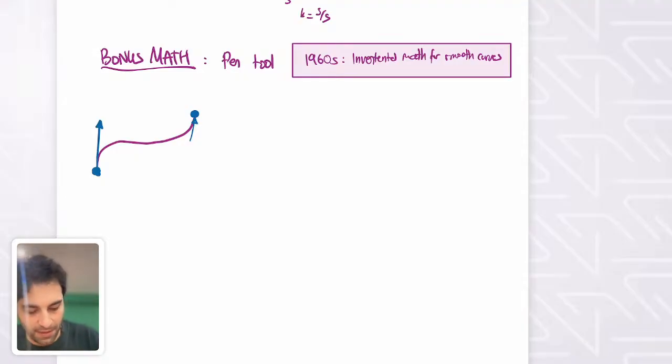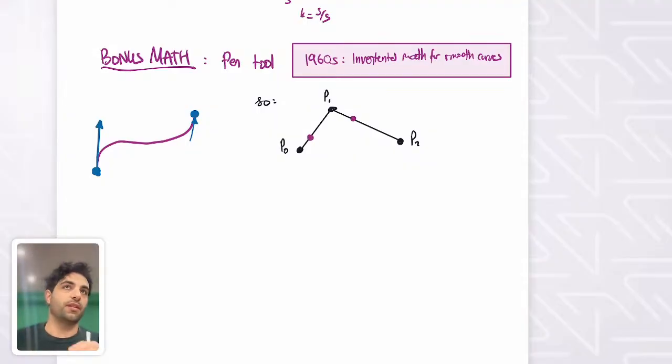So let's think about this. Let's pick 4 points. Let's pick even just 3 points right now, and we'll keep it very, very simple. Then you'll see how we scale it up to 4 points, because the math is very cool. I want you to imagine, just like before, I have this segment, let's call it P0. I'll call this section P1, and I'll call this section P2. Everyone sees it? Simple enough? And I want you to imagine that I've got a little car moving along these at a fixed interval, so that one car goes from P0 to P1, and then one car goes from P1 to P2. Do you all see that?